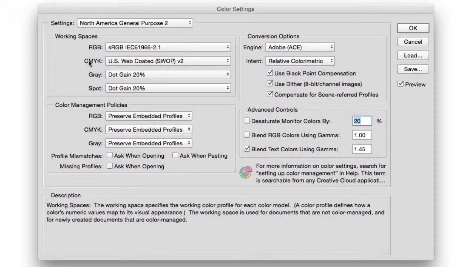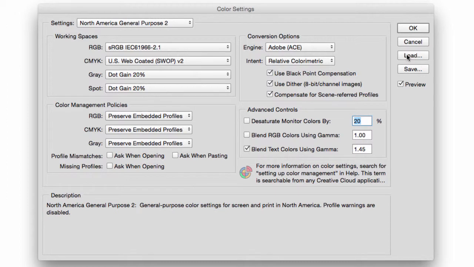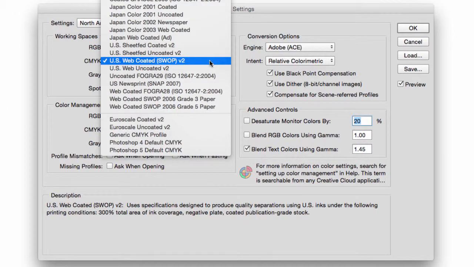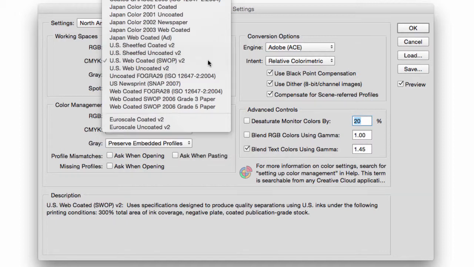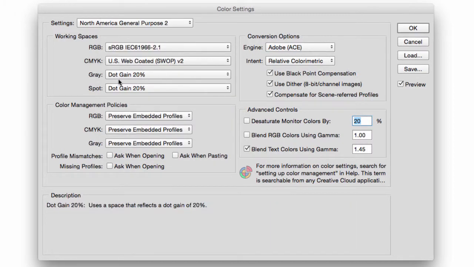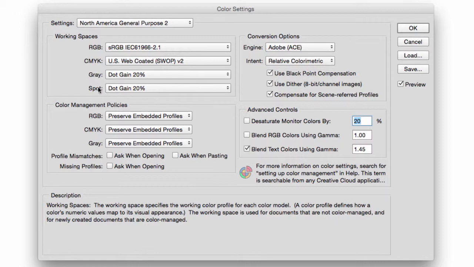Think of books. And what you do is you contact your print shop, right? And you ask them for their color profile. And then you would go to load and you would find that color profile and you would select it from right here. Okay?